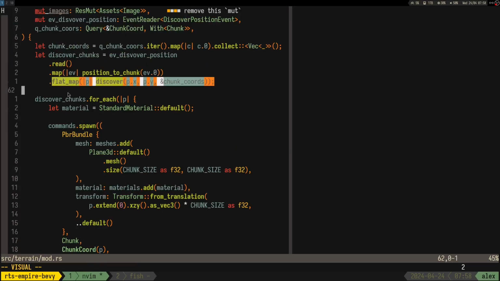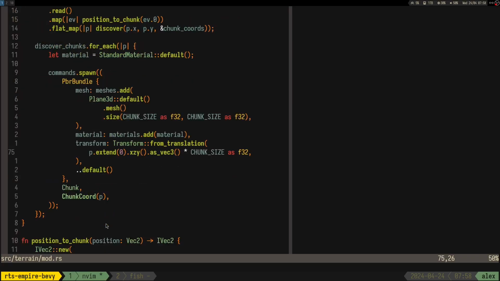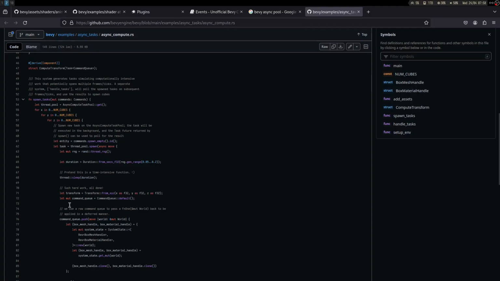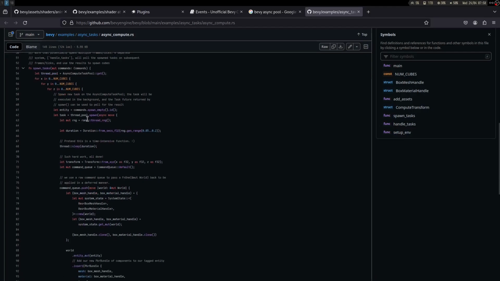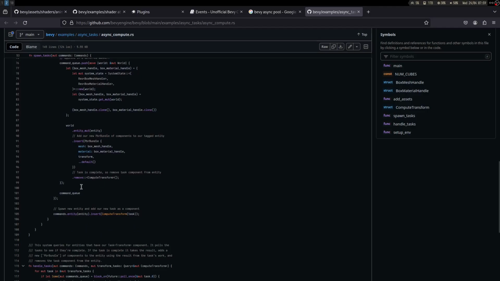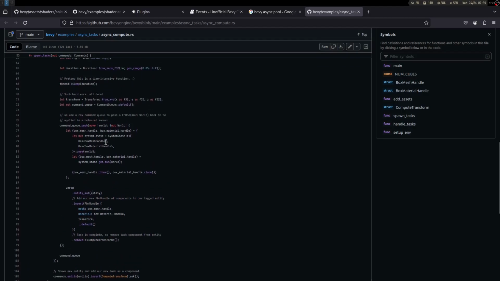So maybe this system can spawn a task for that. So this is a thread pool spawn. This spawns the task. And at the end, I guess it just returns something. But now you can insert stuff like that in the world, entity.